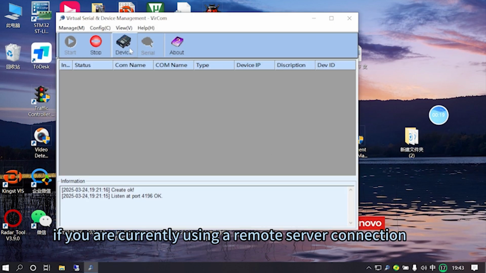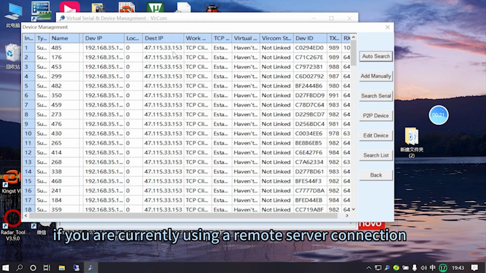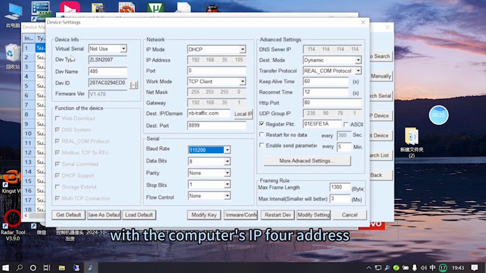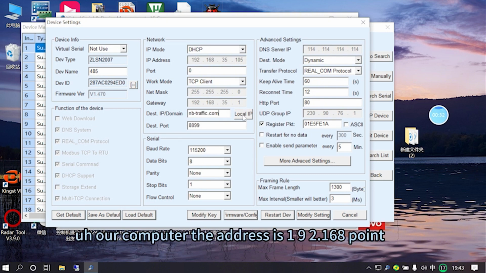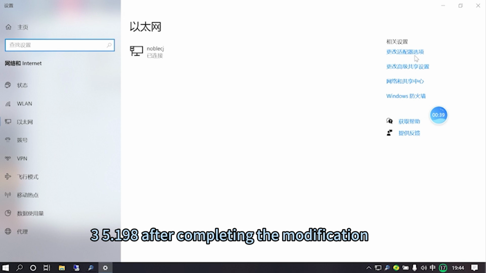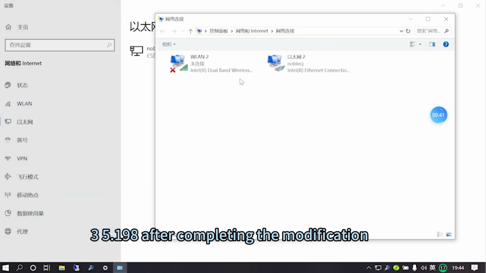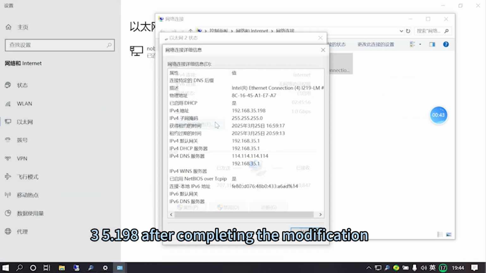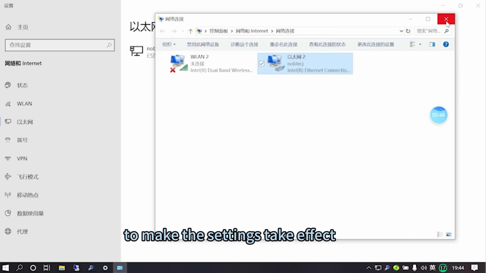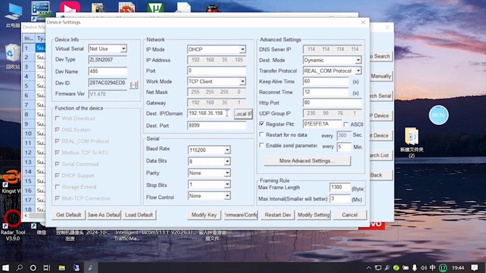If you are currently using a remote server connection, you need to synchronize the IP address in the tool with the computer's IPv4 address, such as here, our computer, the address is 192.168.35.198. After completing the modification, click Save and read again to make the settings take effect.